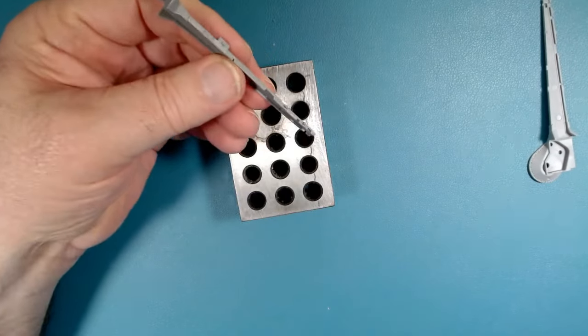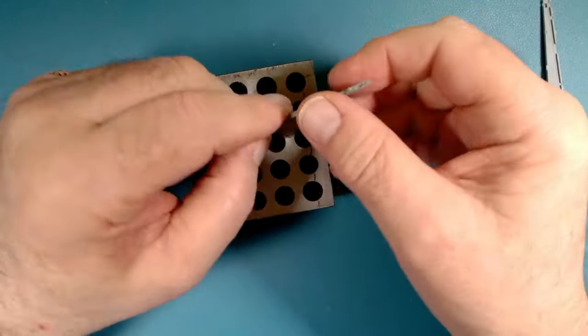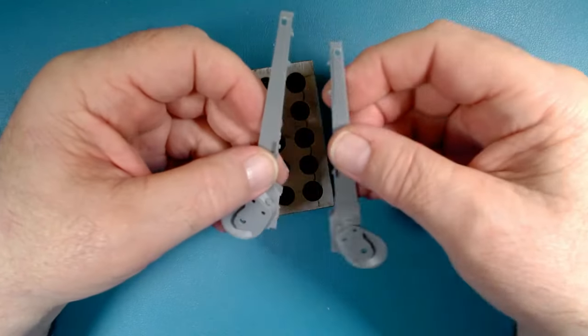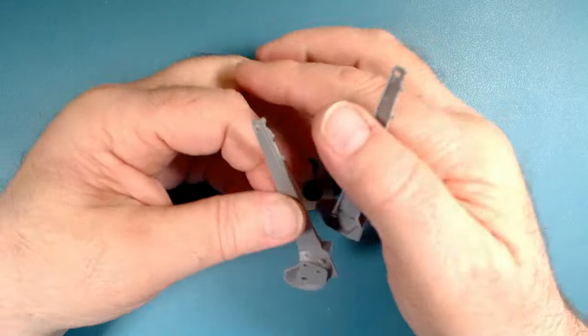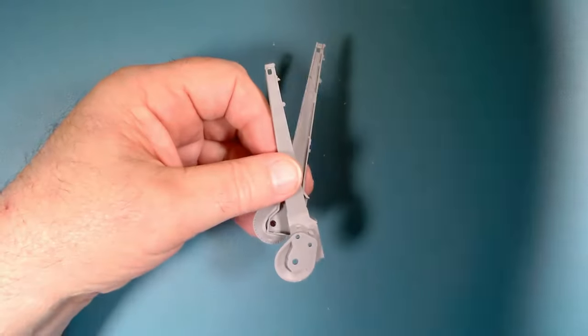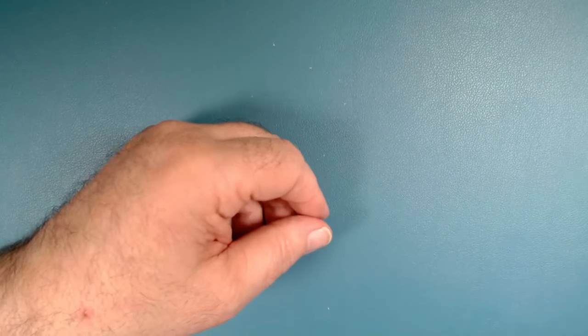That's what the instructions want you to do. And we've got this little hole here that has to be put through. So the holes have been done on both of them, and the little notches have been done on both of them. So that's the modifications. Let's go ahead and get this box assembled.